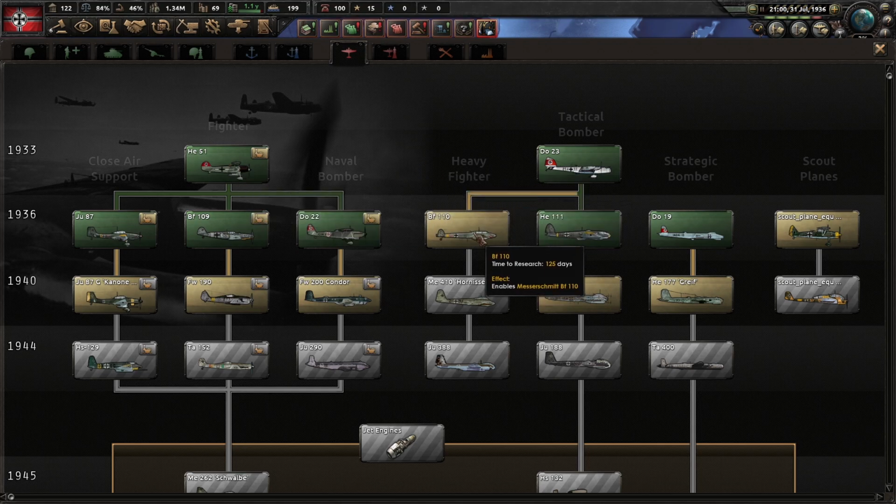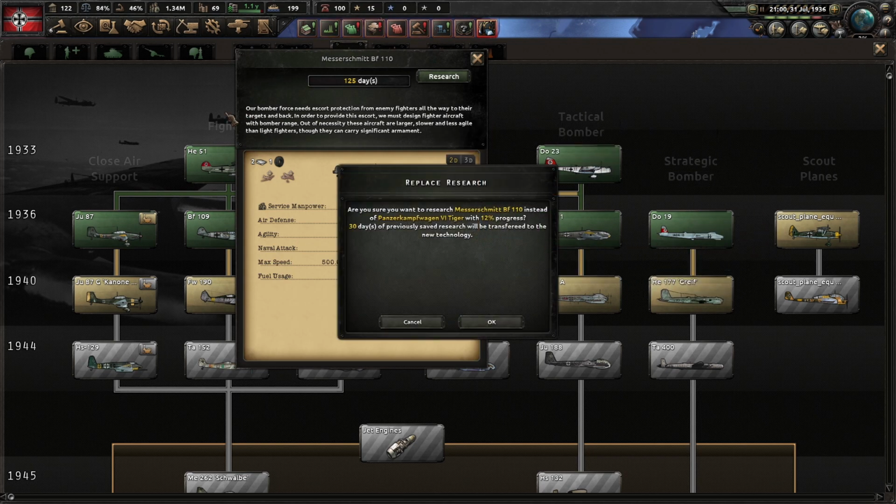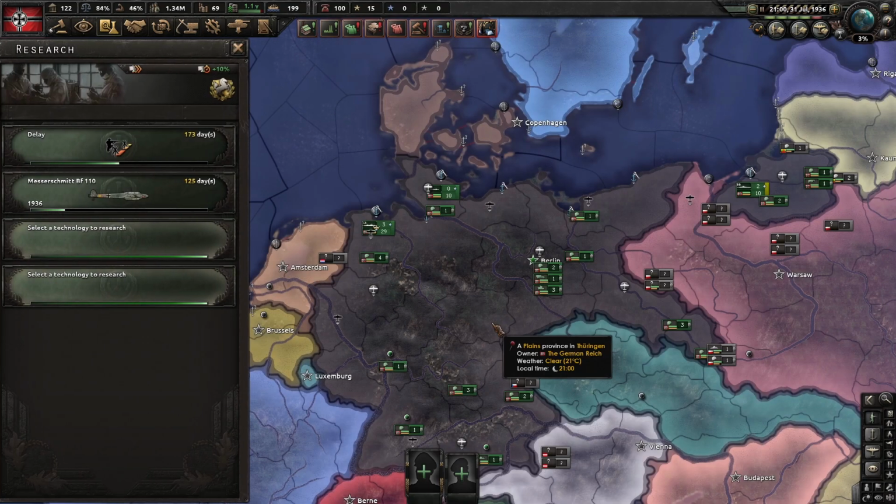Doesn't matter if it's ahead of time or whatever. We're just going to go ahead and click this. By the way, all of my vehicles and all that have different icons because I have a mod on. It only changes the icons of things, so don't worry. Everything else is vanilla. I'm going to go ahead and click this.